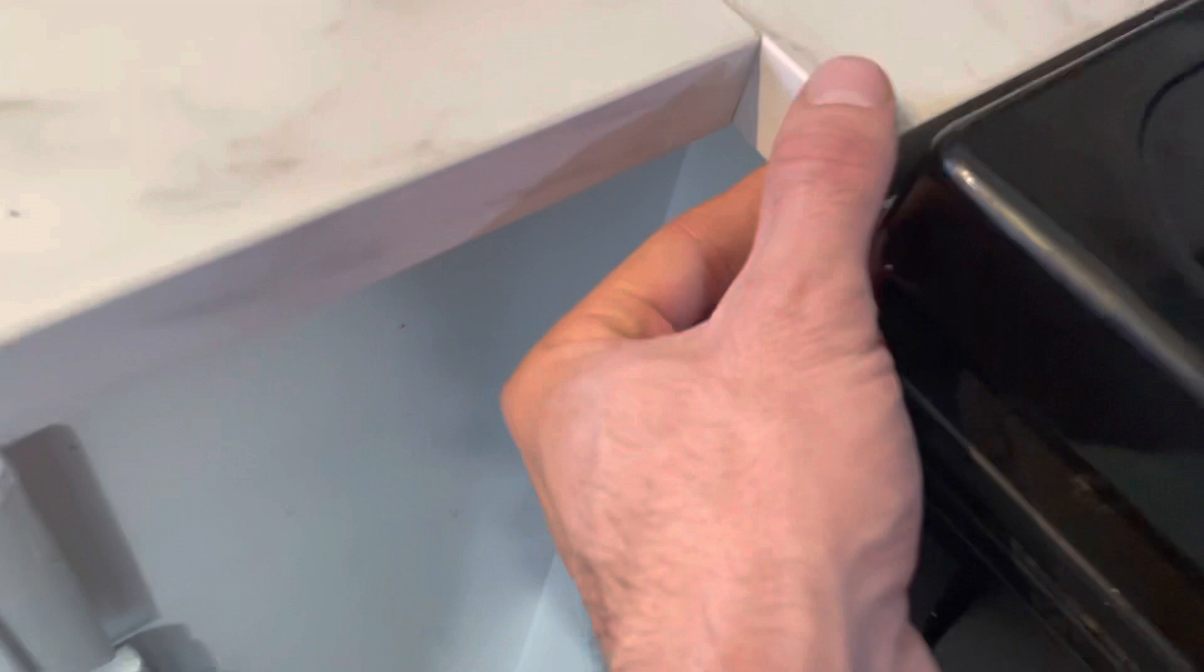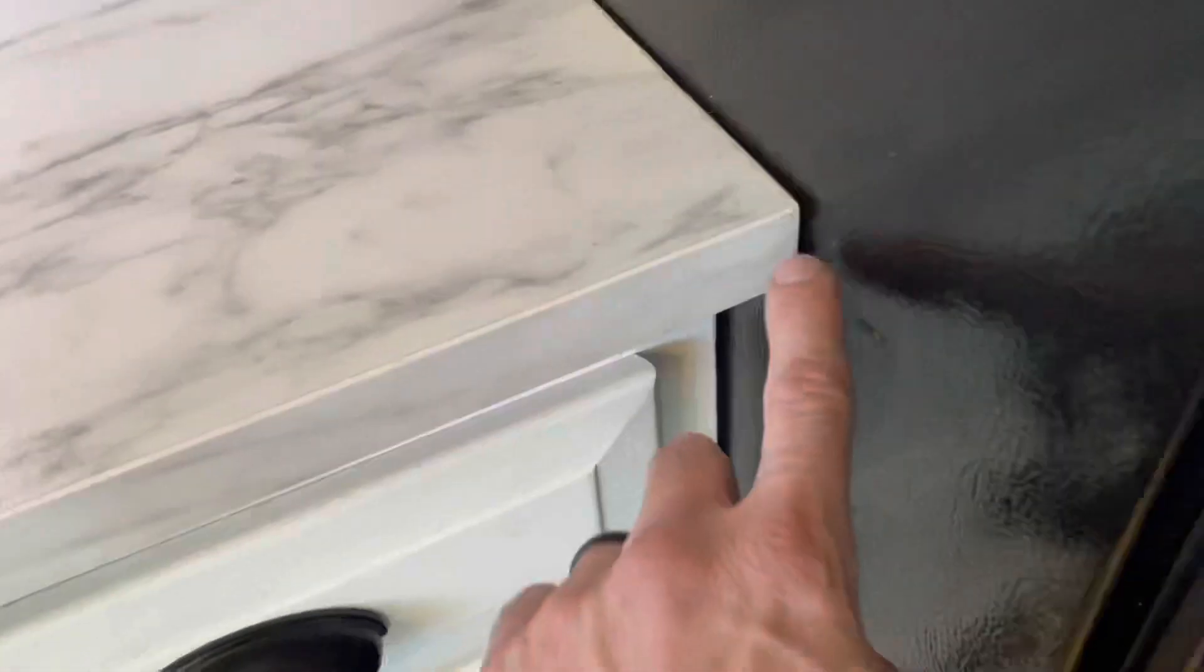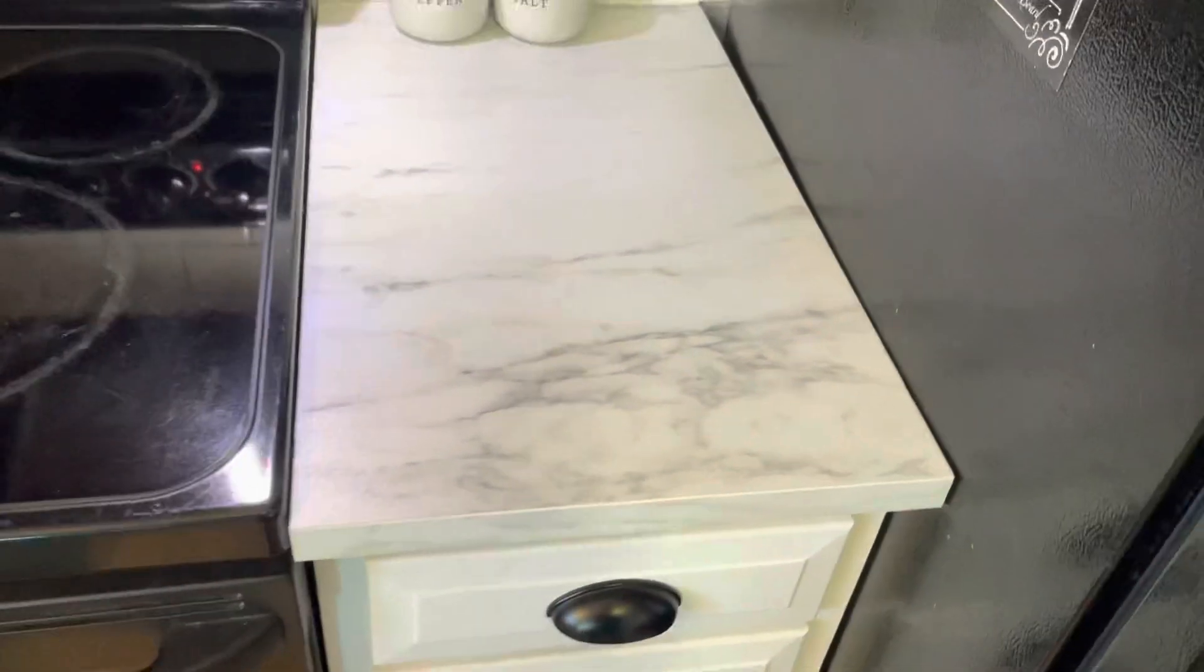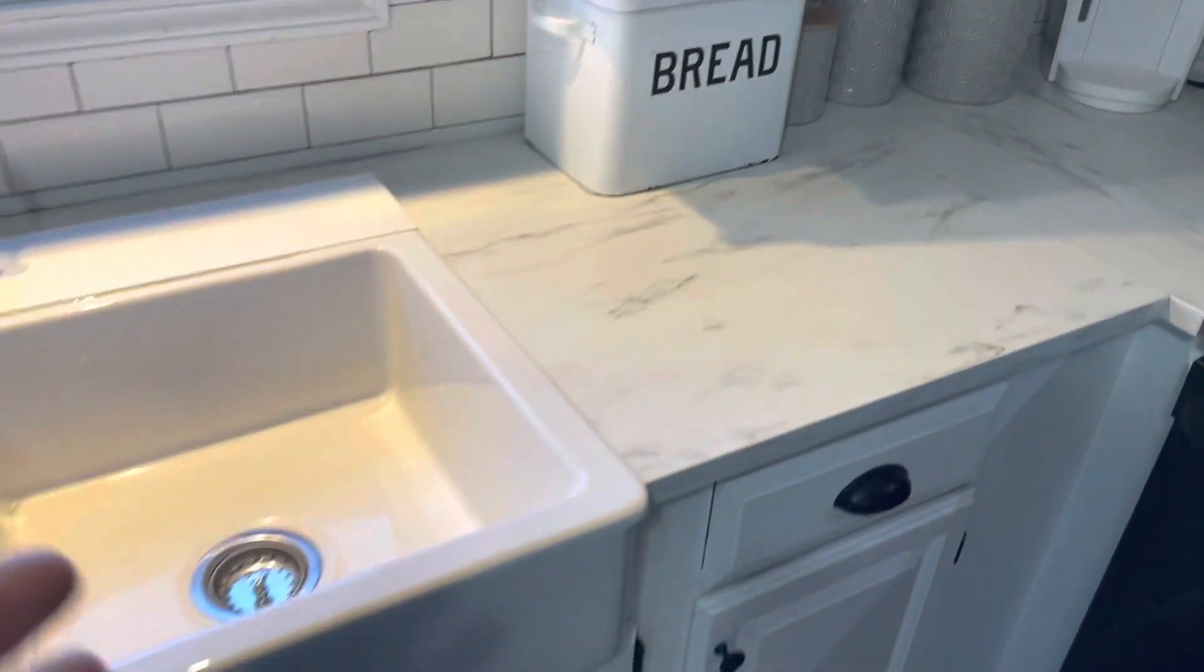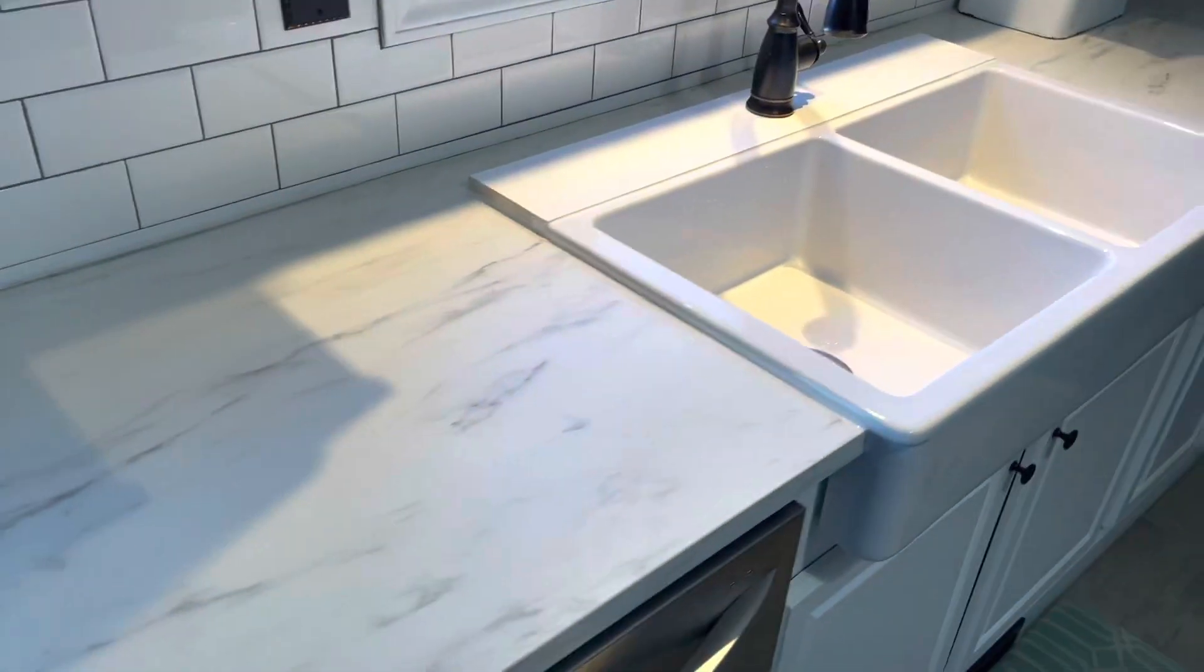No major gouges or scratches. We keep hot stuff off of this, obviously, or it will tear your counters up. But I didn't get to do the install process, but as long as you follow the instructions and everything, you will be golden. Then you are supplied with these end strips. And what I did was I tried to keep the ends that were going to be visible factory. So like this is a factory edge, obviously the front's factory. I think I was able to, this was a factory edge here. So I was able to use the factory edge there and here. And I think where I didn't use factory edges were on one of these sides. But you get these glue on edge strips with the counter. And these were at the time sold as utility counters for like laundry rooms and stuff. And me and my wife decided to put them in our kitchen. I think now they sell them for kitchens or advertising for kitchens.